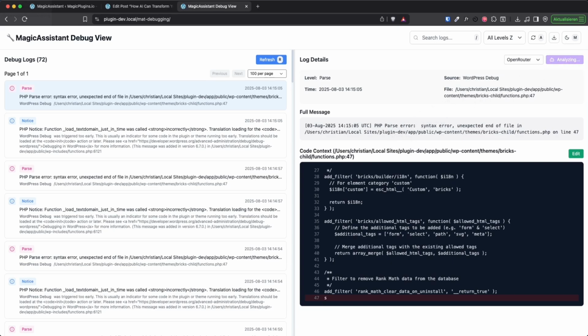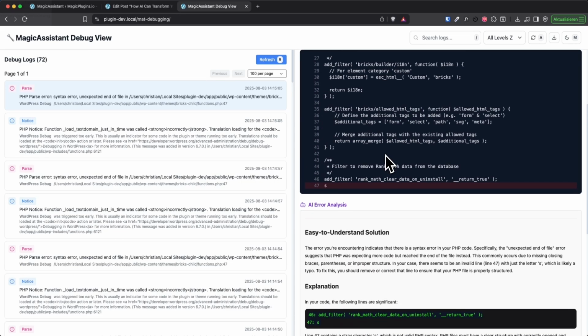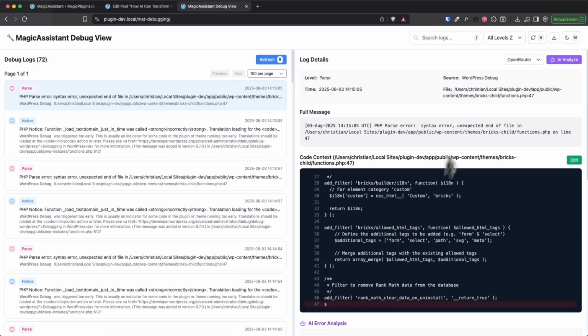You should immediately, when you install Magic Assistant, always configure the AI so you have any AI connection already up and running if you are not using a subscription model. If you are using a subscription model of Magic Assistant, you don't need to do that. But in the case of bring your own key, you should always provide your own key immediately after installation, so when any fatal error is showing up, you have access to the AI.